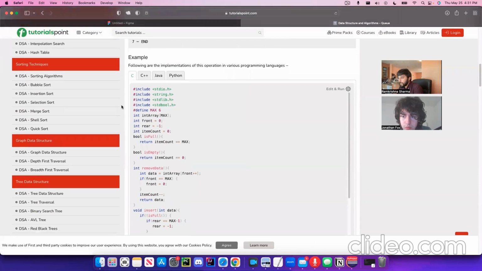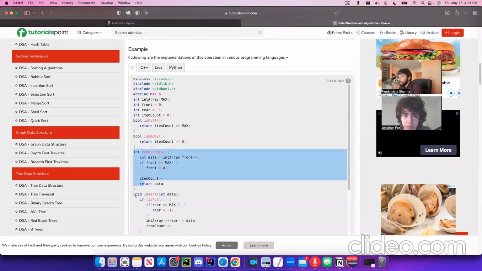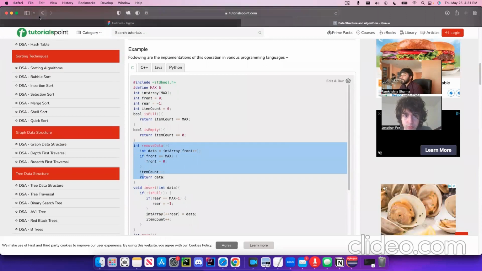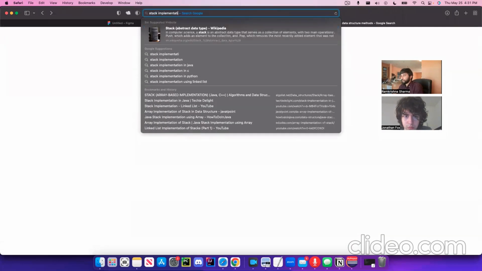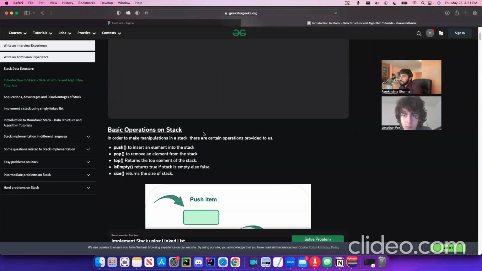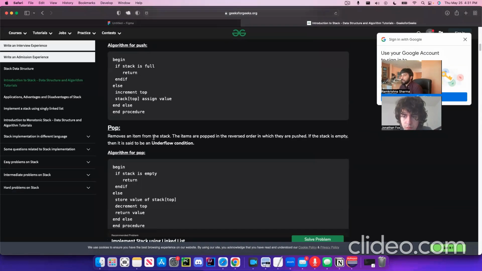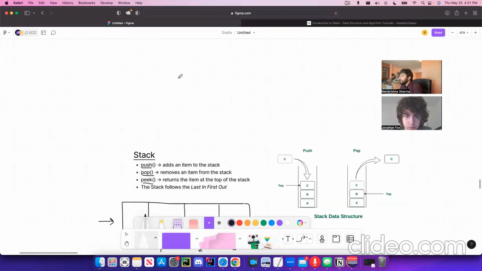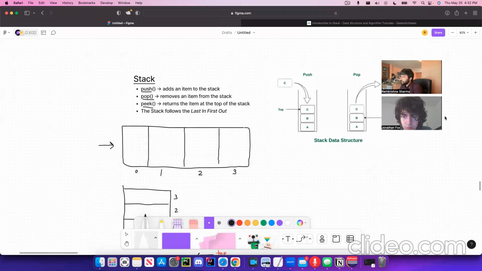In the implementation here, they call it remove data or insert into the queue, but really it's the same thing. If we look at a stack implementation, generally when they create the stack, they'll have push, pop, and some other methods. So they're all doing the same thing. They're all removing items and adding items. The difference is that the names are different.